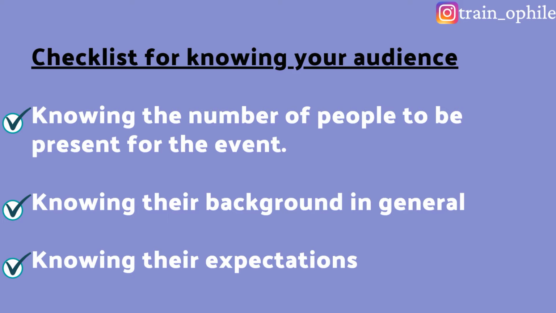And number 3, knowing their expectations. As they have invested their time in you, you should always know their expectations. What do they expect from you? What is that one thing that they are vouching for? What is that one thing that they are looking for? And how good you can be at accepting the challenge, or how well you can deliver their expectations. This is definitely going to be an added advantage. So here's the checklist for knowing your audience.